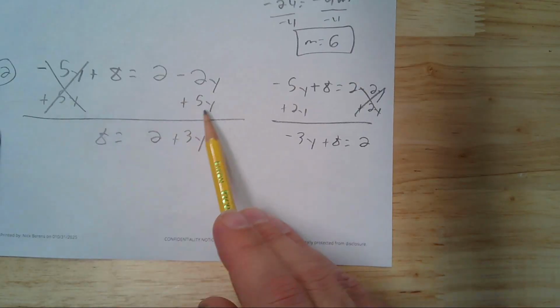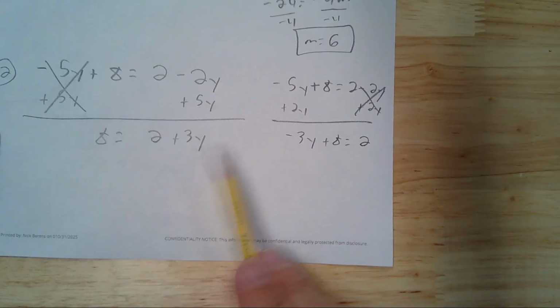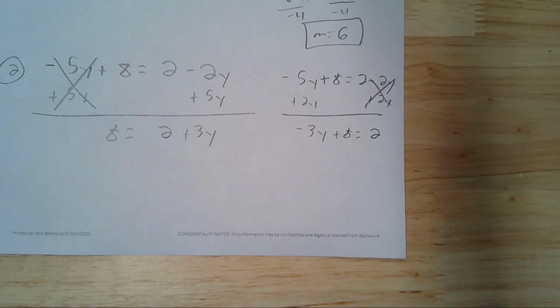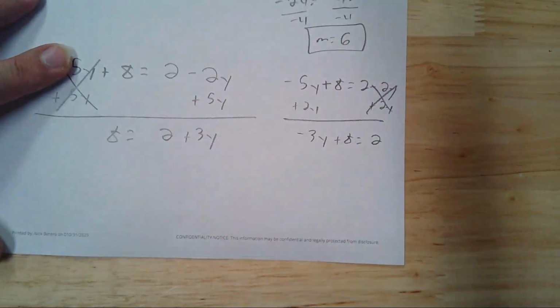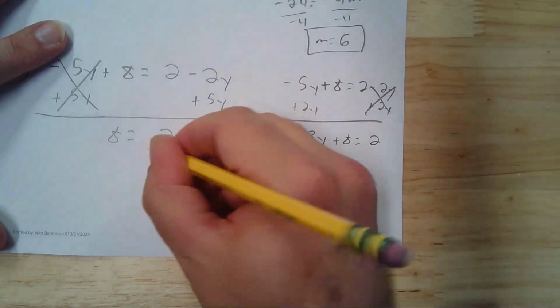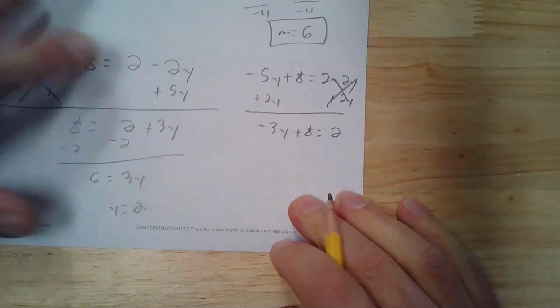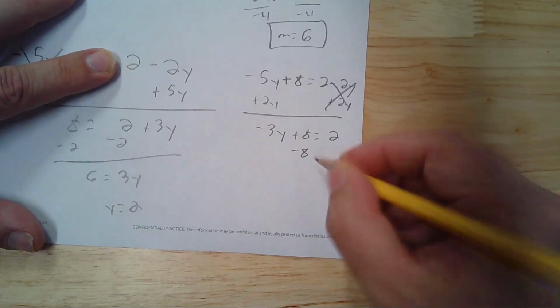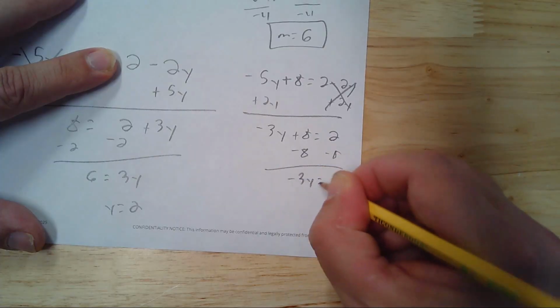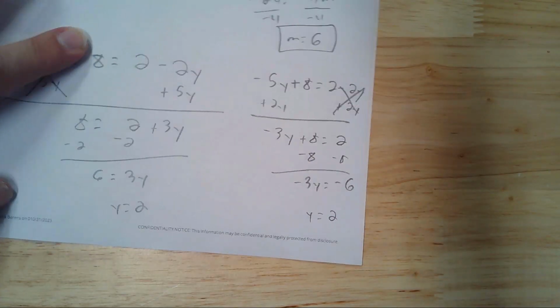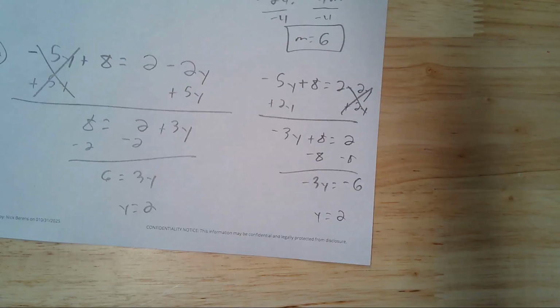Do you want to add the 5y to both sides and clear the y off the left, just leave it on the right, or do you want to add the 2y to both sides, clear it on the right, and just leave it on the left? Over here, they're both two set. Again, you can rewrite 3 however you want, it doesn't matter, but 6 equals 3y, y equals 2. Minus 8 minus 8, negative 3y equals negative 6, y equals 2. Yeah, I see what I did wrong, and as soon as I saw that, I rewrote it and got it right. Yeah, that's fine. I don't doubt that at all.